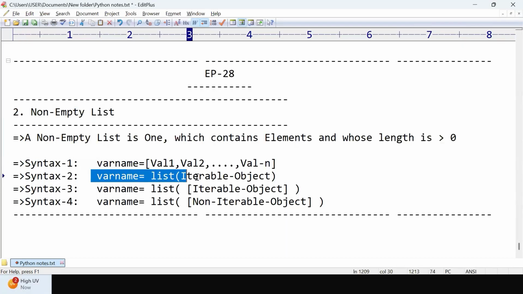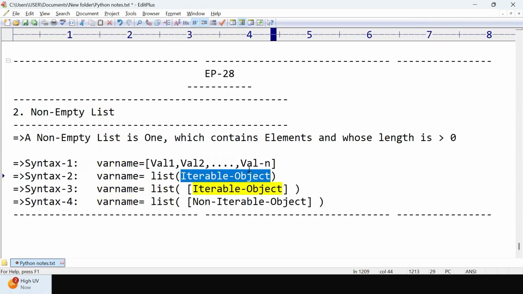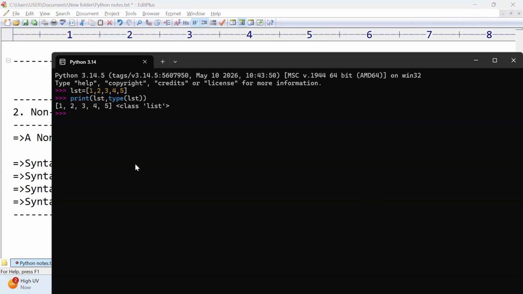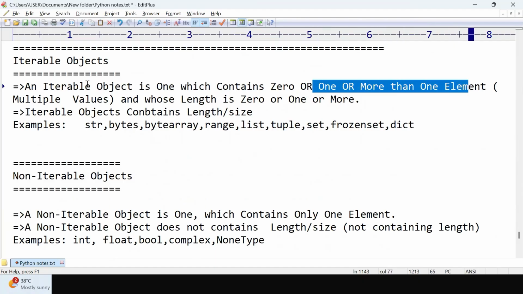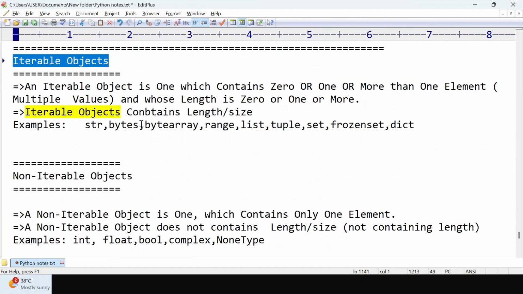Let's go with the second syntax: variable name equals list of iterable object. Iterable object in the sense which has multiple values, right? So variable name lst1 equals list of lst. An iterable object is one which contains 0 or more elements, so here list is an iterable object.